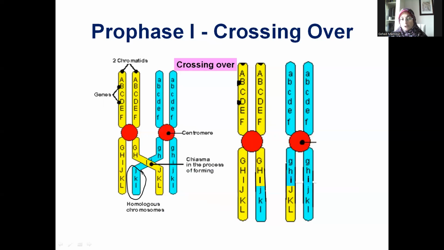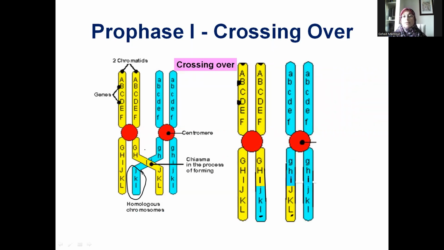So if this is J, then this would be J. This is a gene, K, K, L, L. And although, for example, as you see here, L is recessive, whereas L here is dominant, this doesn't make any difference. They should only be genes controlling the same characteristics. I shape in front of I shape, eye color for eye color, height for height, and that's it. So this process of exchange of genetic material is called crossing over.